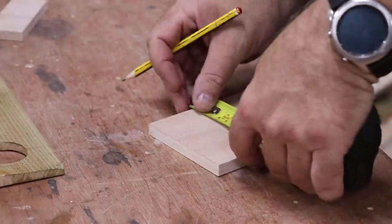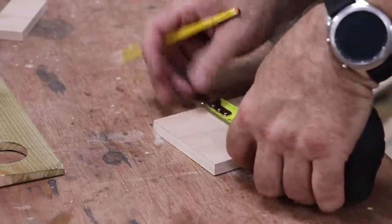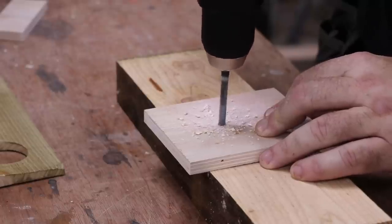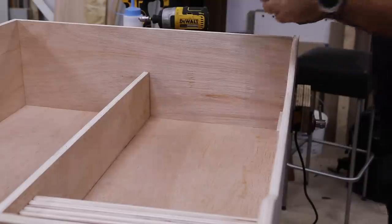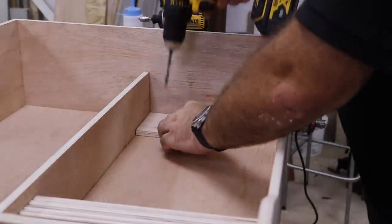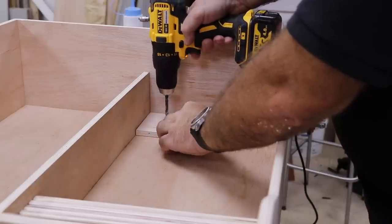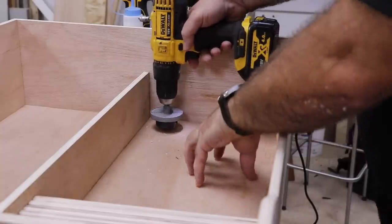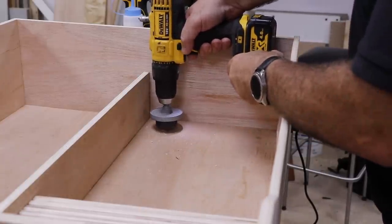I've decided that each drill compartment is going to be exactly 100 millimeters wide. So I make a little jig out of 100 millimeter wide ply with a hole 50 millimeters in from the top and the sides. This means that I can drill holes for each drill in a consistent position in each divider, and it also helps me line up the dividers when I'm fixing them.